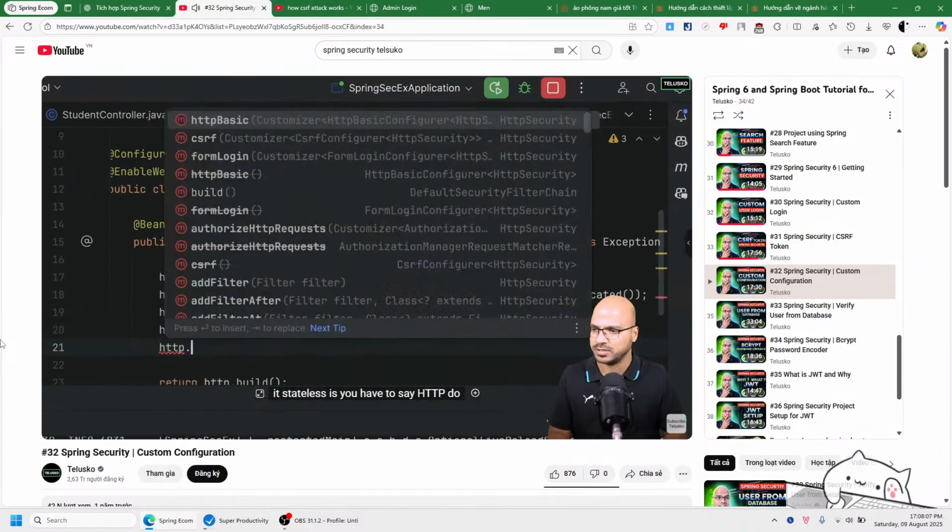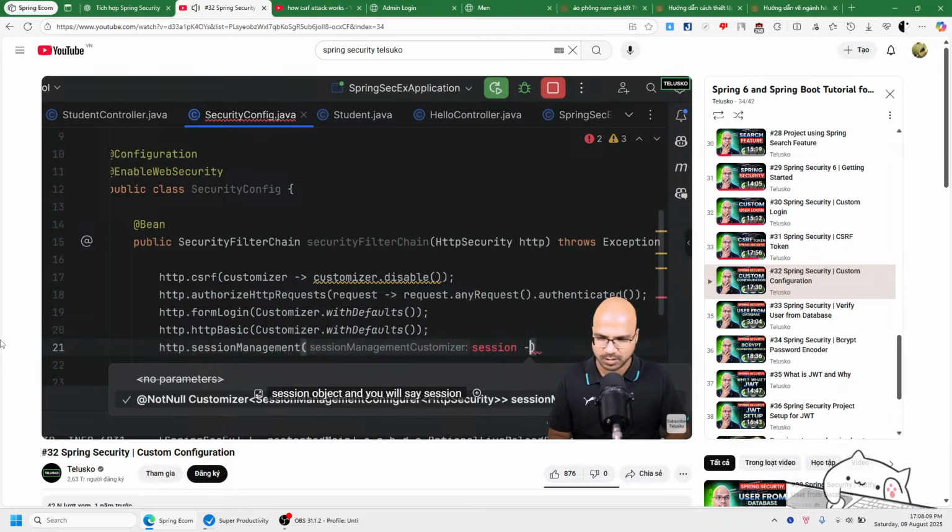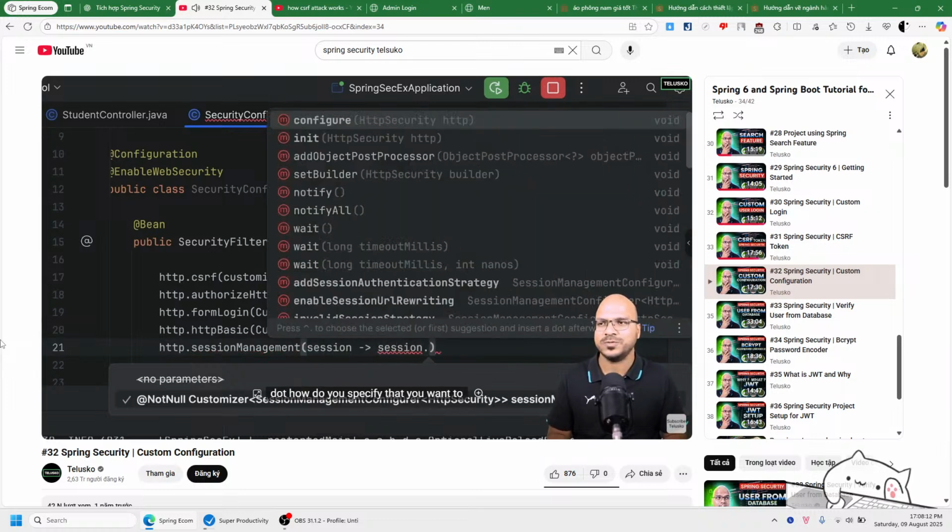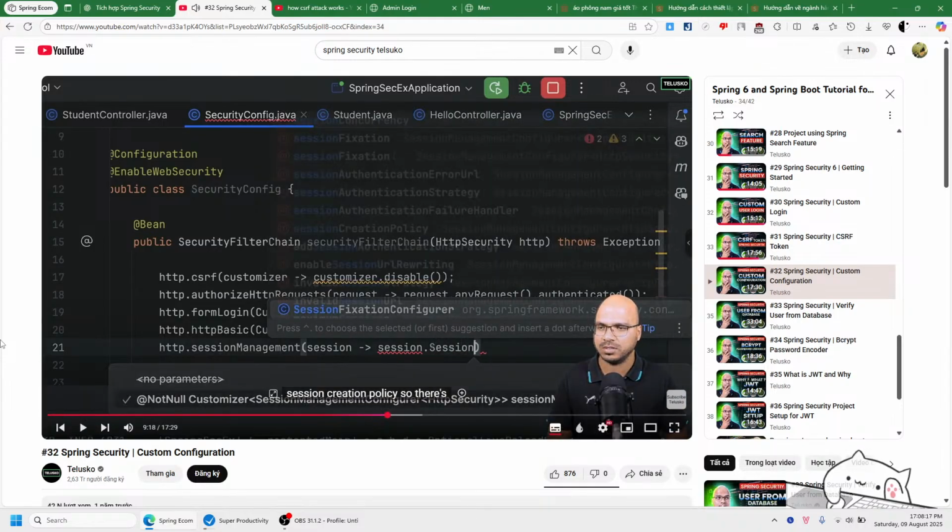You have to say http.sessionManagement, and you will take the session object and you will say session dot. How do you specify that you want to go for stateless or stateful? In that case, you have to use something called a session creation policy.